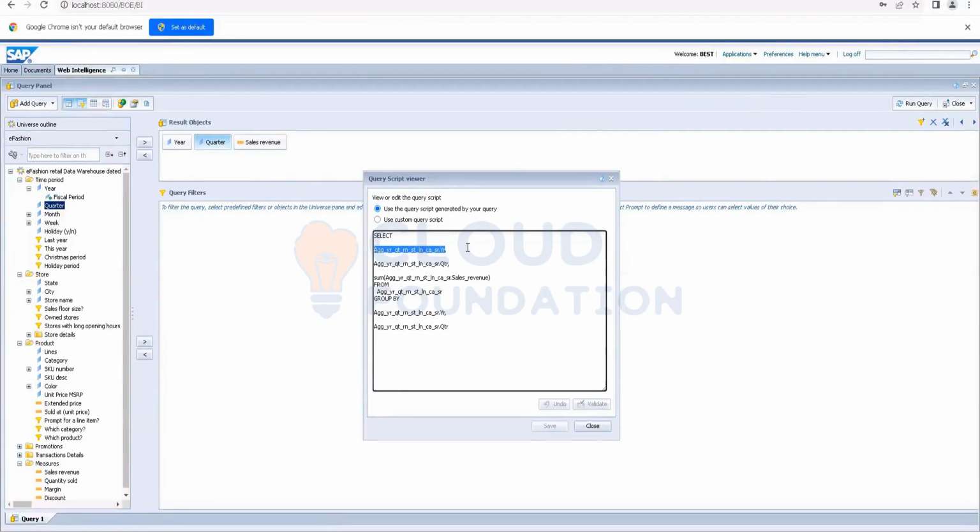It might be that we are not using a universe as a source, but we are using a BEx query as a source. There also, objects are already created, but not in a BO universe; they are created in SAP BW. We can consume anything as a data source. It is based on our project architecture, which system we are using and where we are getting data from. I already told you that the information design tool is only for your understanding. Just do some practice on the process we follow to create the tables and joins. Even theoretical knowledge is fine, but if someone asks, we should be able to answer.